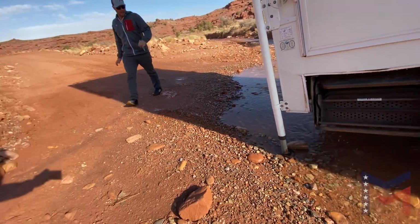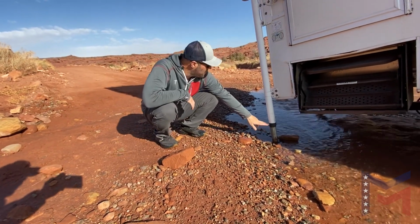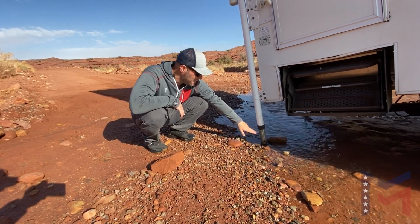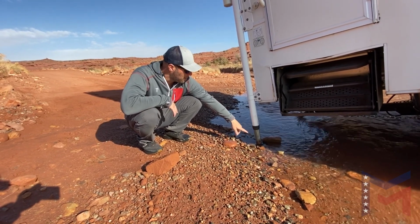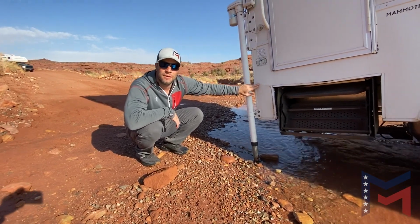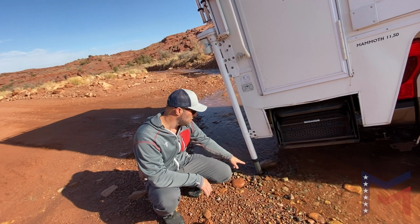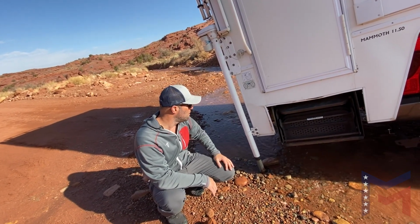Okay, so this is what's hitting. I think our hitch did hit a little bit, but we're hitting here now. We can retract these a little bit more, and that's what we're going to do right now. The reason we had them down lower, and this is a 2000. Oh, dude, we just cracked that. Got some damage right on there. And the reason we kept this lower was because they were kind of locking out and getting locked to where it wouldn't lower when we wanted them to lower.